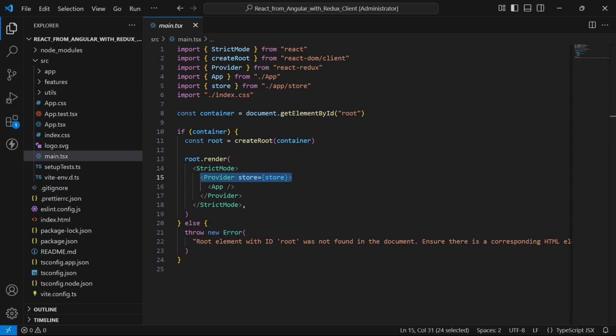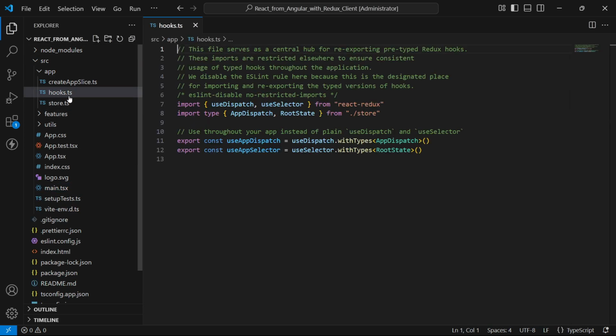The provider makes the Redux store available to all connected components within its scope. This eliminates the need to pass the store as a prop to every component that needs to interact with it. The file hooks.ts serves as a central hub for exporting pre-typed Redux hooks.